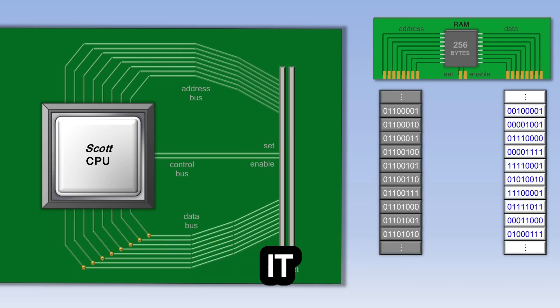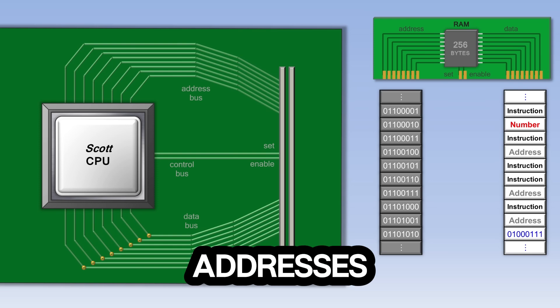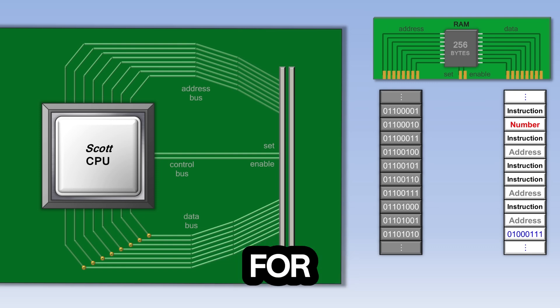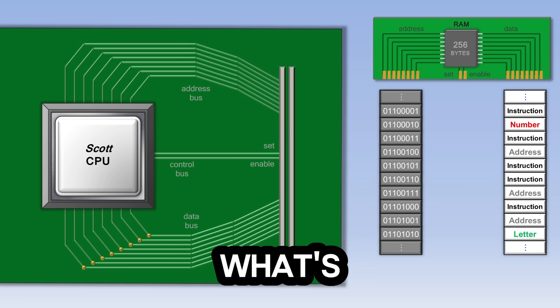But what is that data inside RAM? It's made up of different things. Some of the most important pieces of data in RAM are instructions, which tell the CPU to do different things. There are also numbers — things you might want to add together, compare, or process in some way. There are also addresses stored in the data; at particular memory addresses in RAM, the data itself is also an address, used for things like outputting data to an external device like a printer or monitor. There are also letters stored in RAM: each letter is stored as a particular combination of ones and zeros according to a character code, and these character codes are arbitrary — someone just decided that a particular pattern is a lowercase 'a' or an uppercase 'G', for instance.